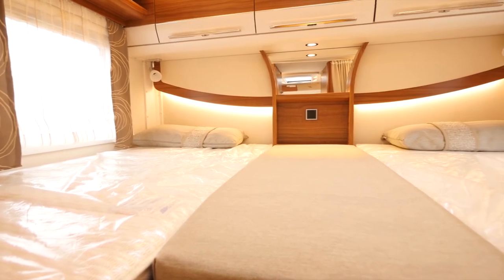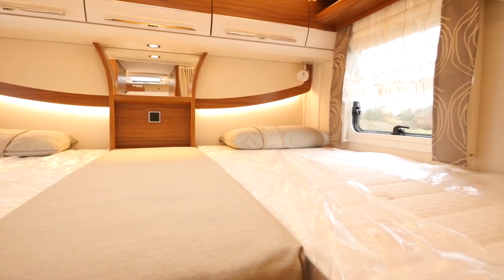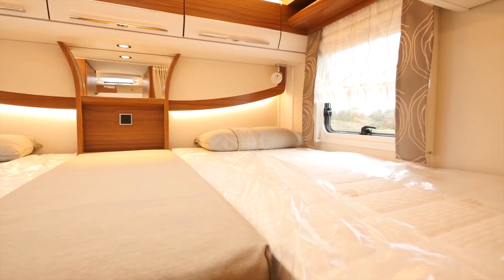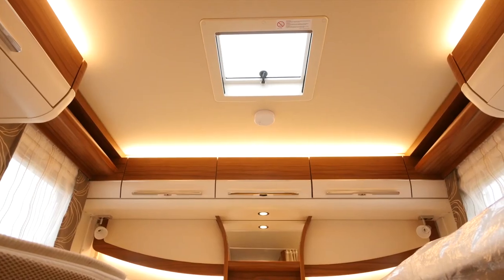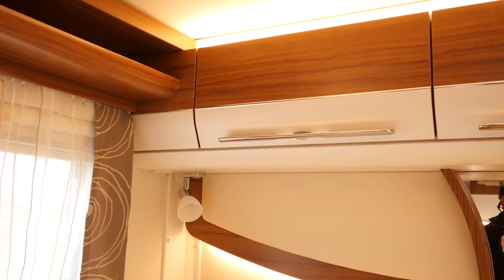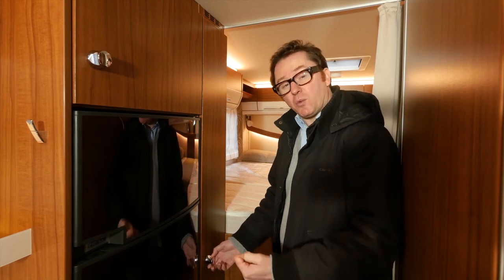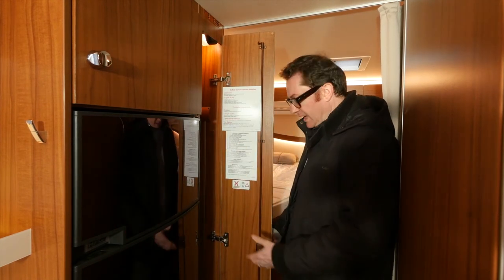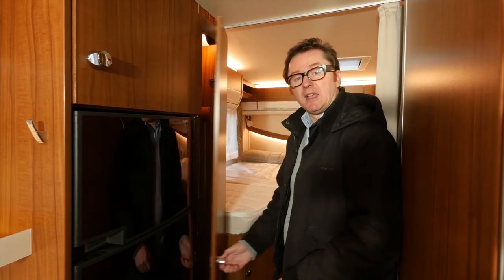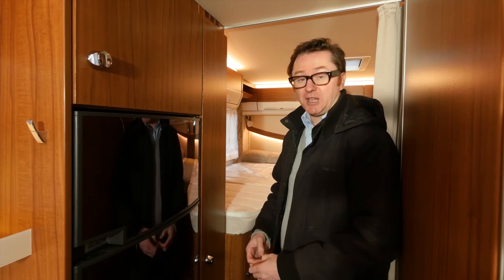Here in the rear bedroom, comfort was a major priority alongside all the weight saving. There are commodious beds with cold foam mattresses, a little mirrored section in the middle, a window on either side and a roof light above. The ambient lighting is spot on too. There are five overhead lockers for storage, plus a clever cubby down below which is in fact a laundry basket. In addition to the large wardrobe under the offside bed, there's another one next to the fridge with a hanging rail at the top and a couple of shelves underneath, plus hidden cubbies in the double floor. And of course this van is fully winterized.